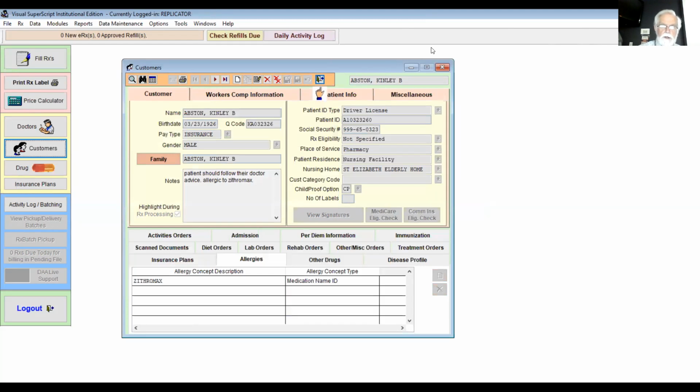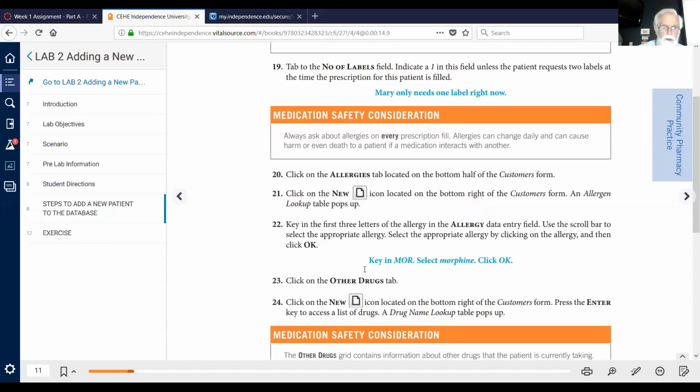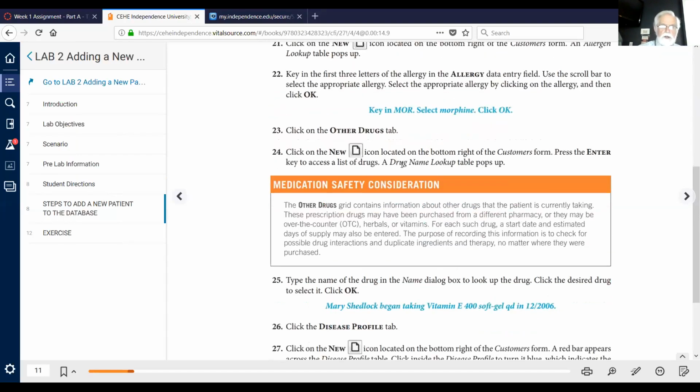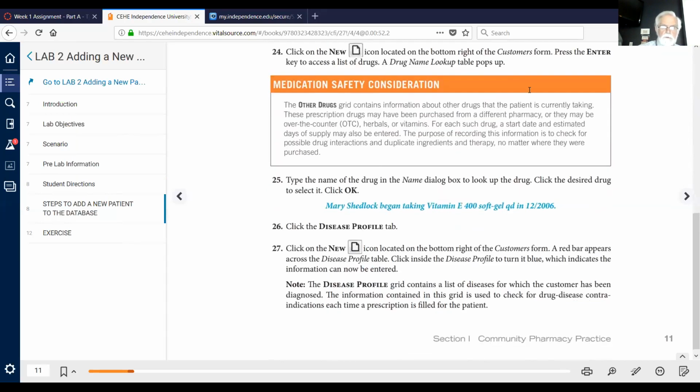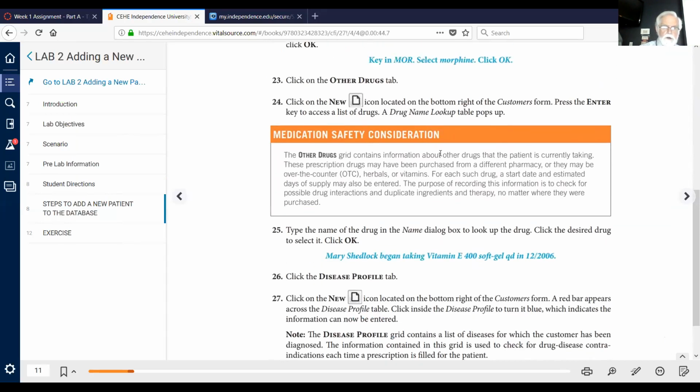So let's go back to the instruction set. Okay, here we are. So in this case, we're going to add morphine. So we click on OK and enter the drug lookup name. The other drugs tab contains information about drugs being currently used.